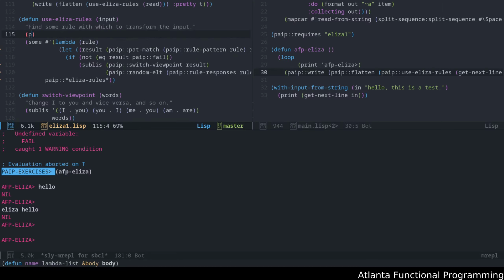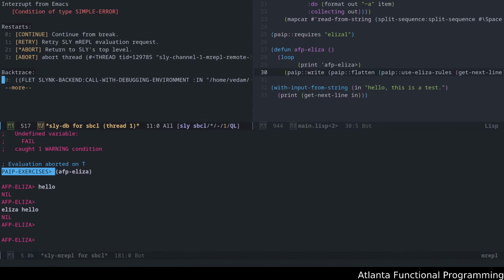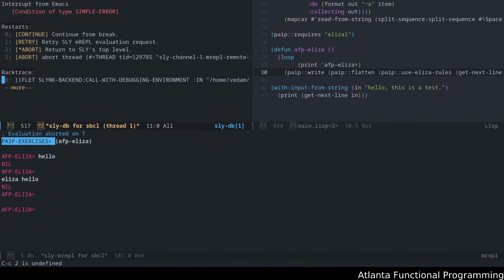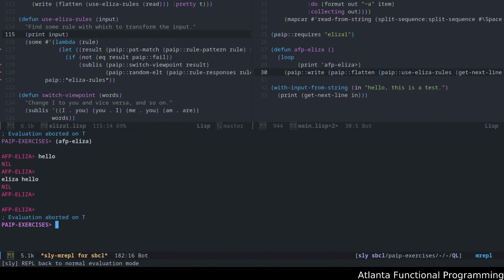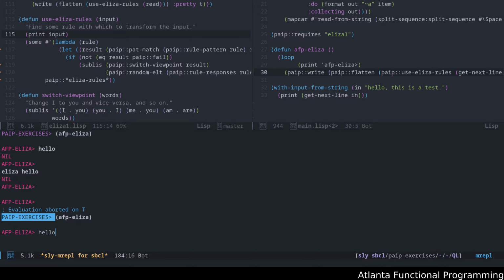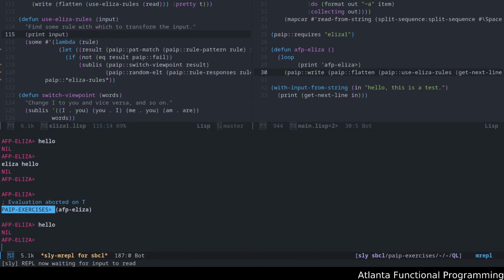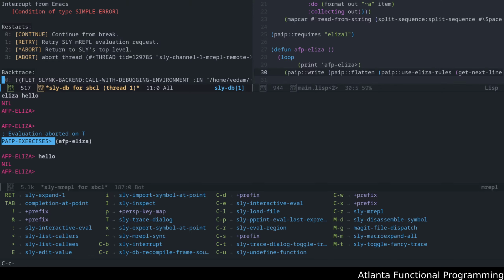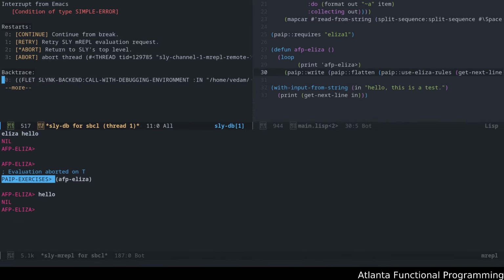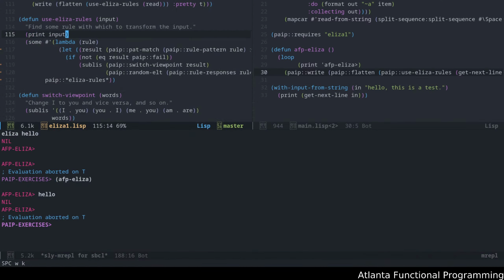We're going to do some printf debugging here. Okay, let's see what happens if I do hello here. It is not recognizing that I actually updated the function, even though I did.